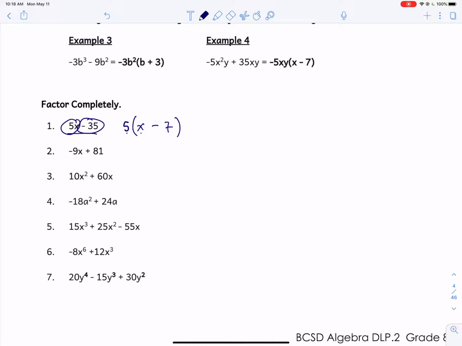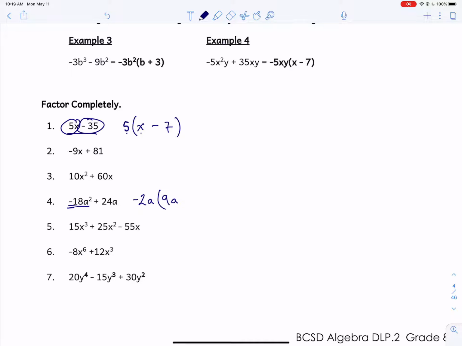I'm just going to say that I know I can divide both of those by 2. Whenever we have a negative in front, we want to make sure that is the sign of the number that we factor out. So I'm going to say I have a negative 2, and then I see that each of these terms has an a, so I'm going to do that. Now, what do I need to multiply negative 2a by to get negative 18a squared? It would be 9a.